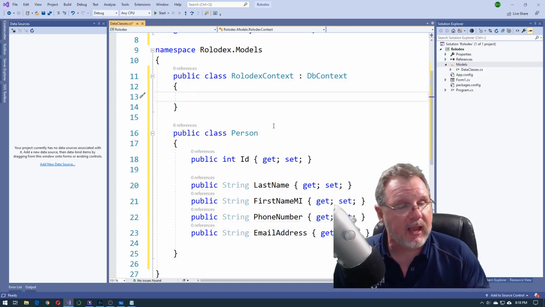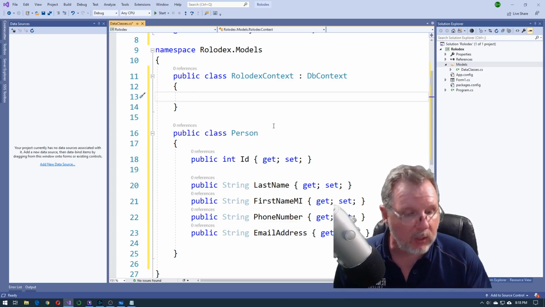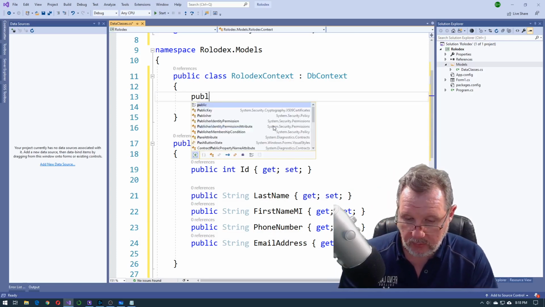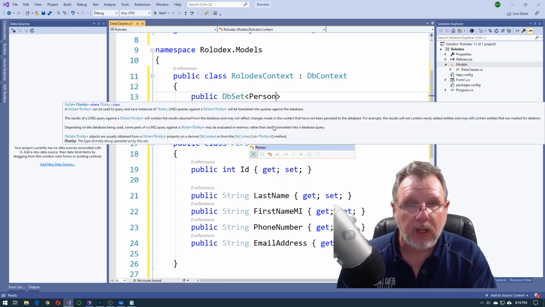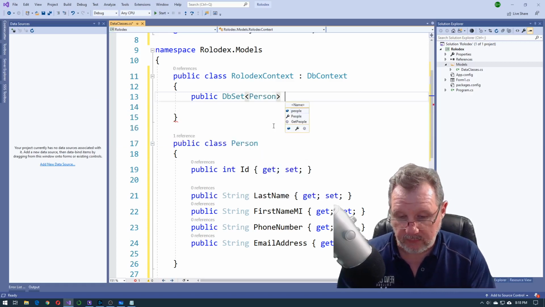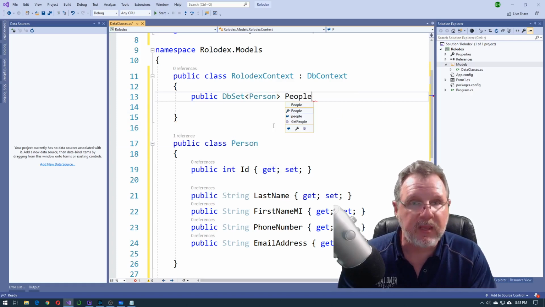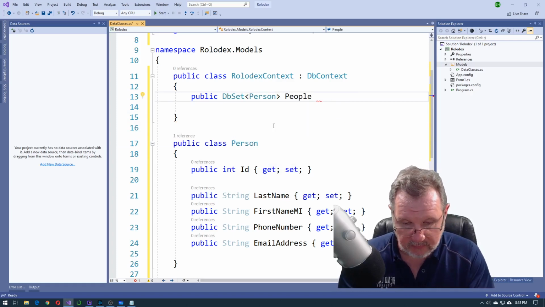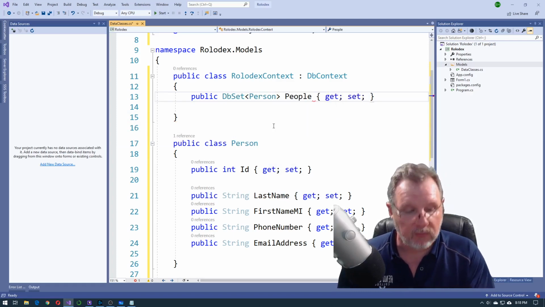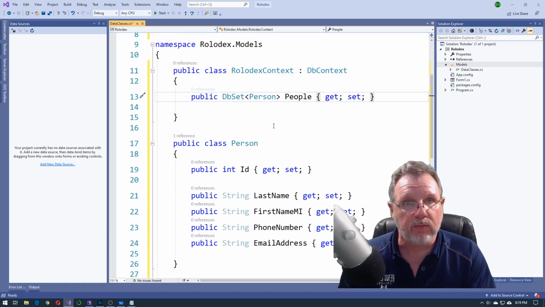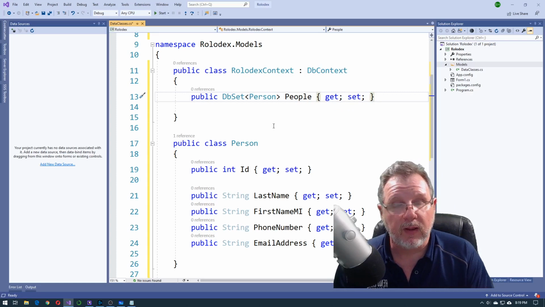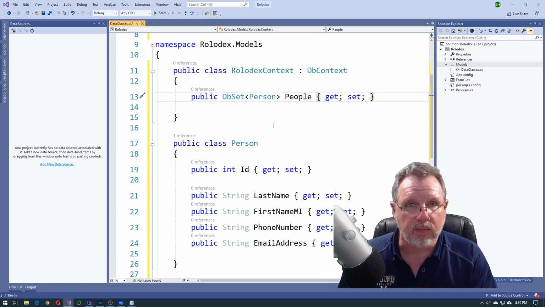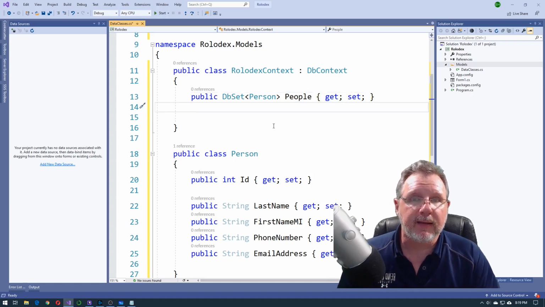And our Rolodex is going to have to keep track of the people we know. So it's going to have a set or a collection of these individual persons, and we're going to refer to that as people. It kind of makes sense. And when we talk in terms of the plural, we rarely say persons. I guess you would if, say, persons of interest or the like. But most of us say people. All right, so we've got that.